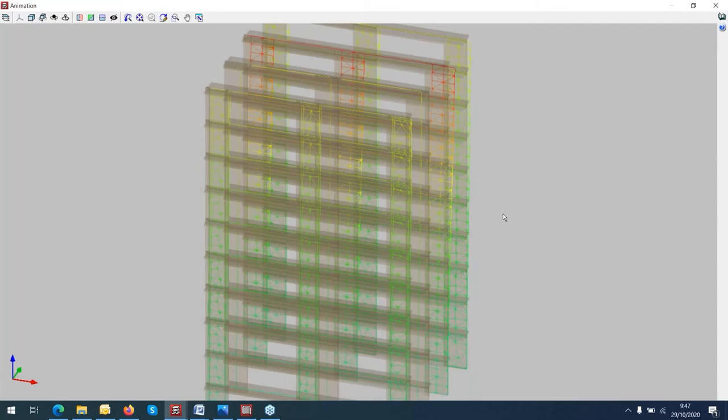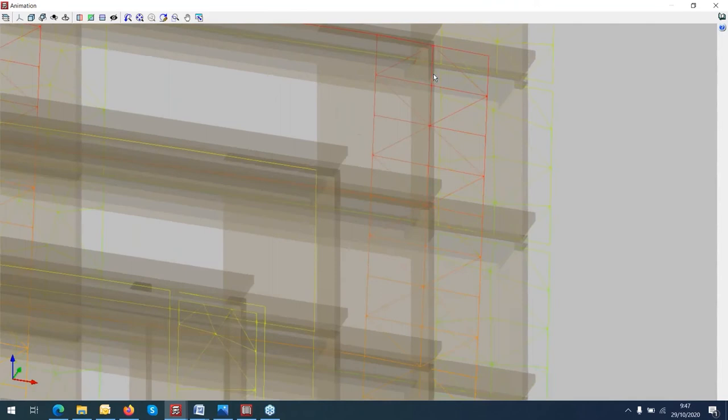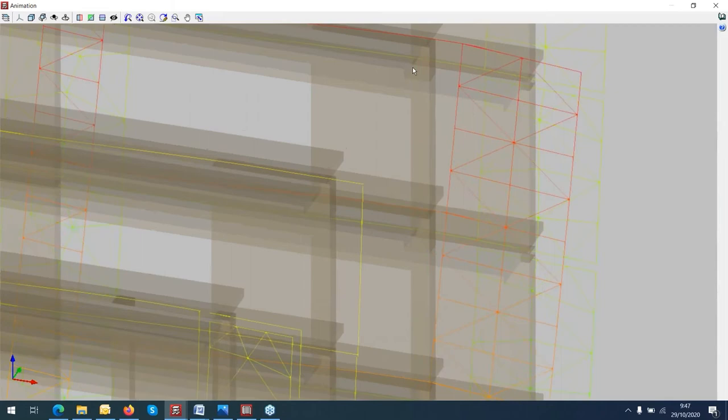Okay. Once you know this, I also forgot to tell you that, as you can see here, the discretization of these walls, especially the red ones, is very symmetric. That's why it's difficult to introduce different elements. Any triangle that you are seeing right now, we are considering 6 points. Three are in the corners and three in the middle of the sides of the triangle. Every triangle considers 6 points.